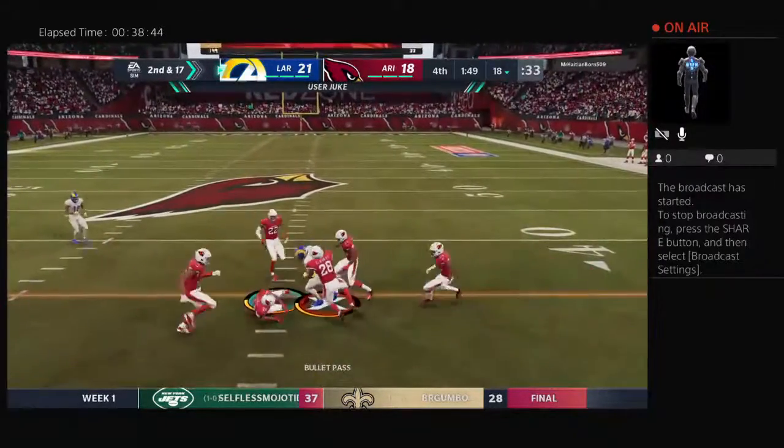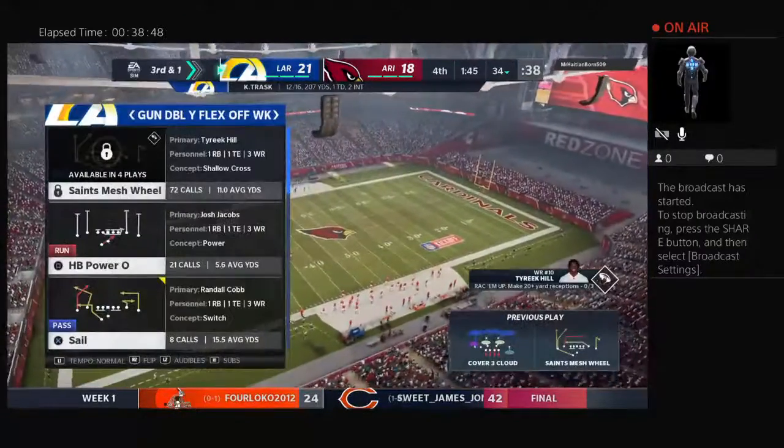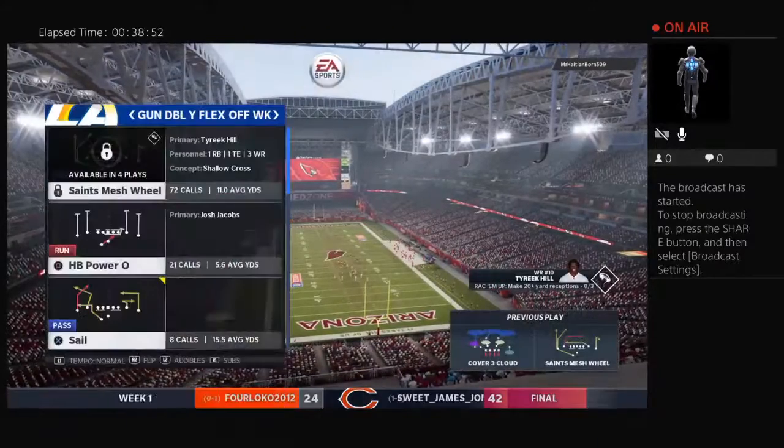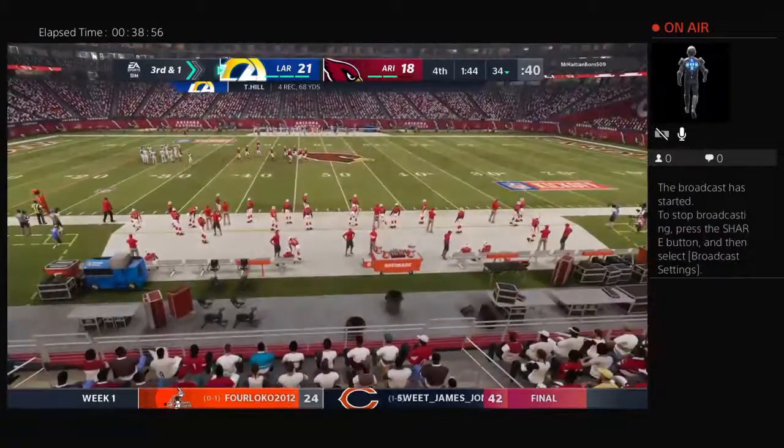Big hold of the 30. Open man is Hill. He's got it. And finally brought down at the 34-yard line. The Cardinals going to use the first of their timeouts as they'll talk it over here before what will be an important 3rd down.